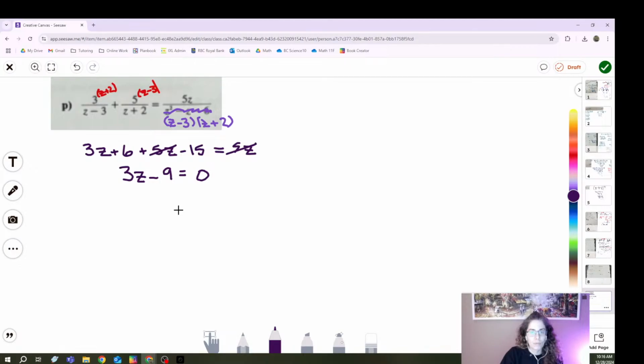And again, we could check it by throwing 3 back into this equation. Interesting enough, if I look at this, I have 3 minus 3, which is 0. I can't divide by 0 because that's going to make that undefined. That would disappear. 3 plus 2 is 5. 5 divided by 5 is 1. So the left side would be 1. I'm just trying to do some quick math in my head to see what happens. 5 times 3 is 15. 3 squared, 3 minus 3 is 0. 3 plus 2 is 5. It does become 1. 1 equals 1. So it will work. We only had one answer, so to verify it, not too necessary.